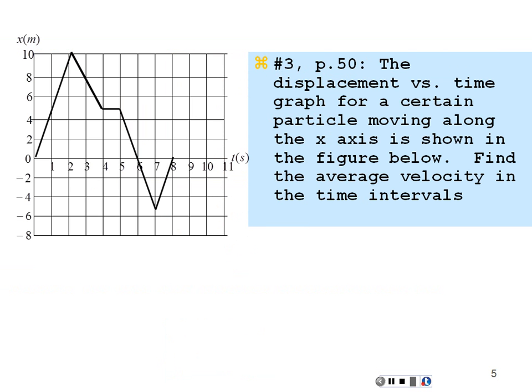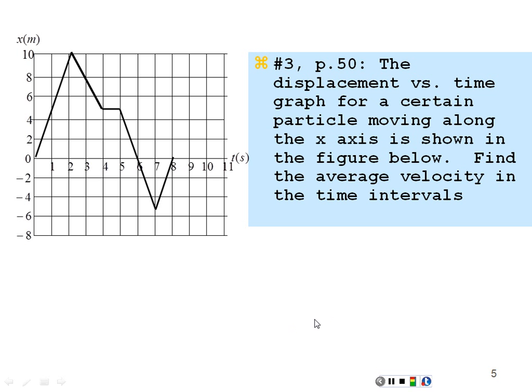So let's try an example. Here's a graph. It is a graph of displacement versus time. So on the abscissa we have time, on the ordinate we have displacement. So we're showing displacement versus time, and this could be a motion time graph similar to what we normally do in our lab number 1.